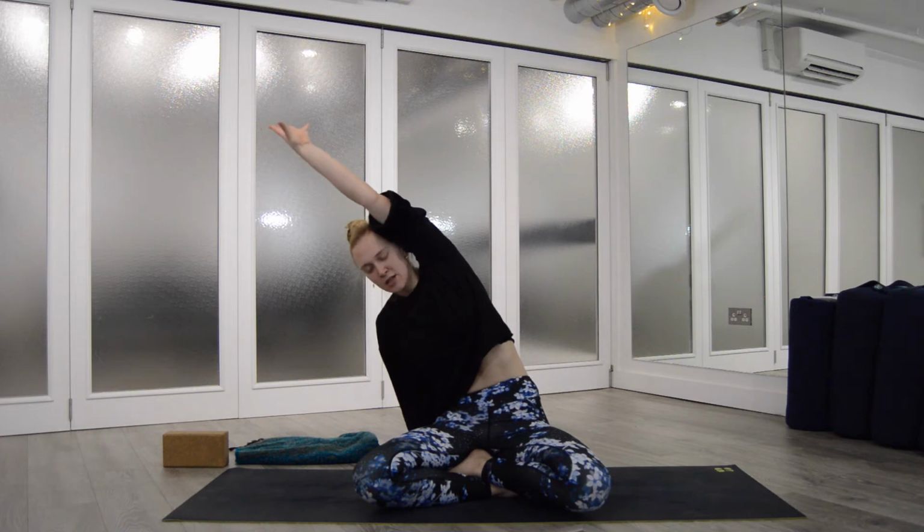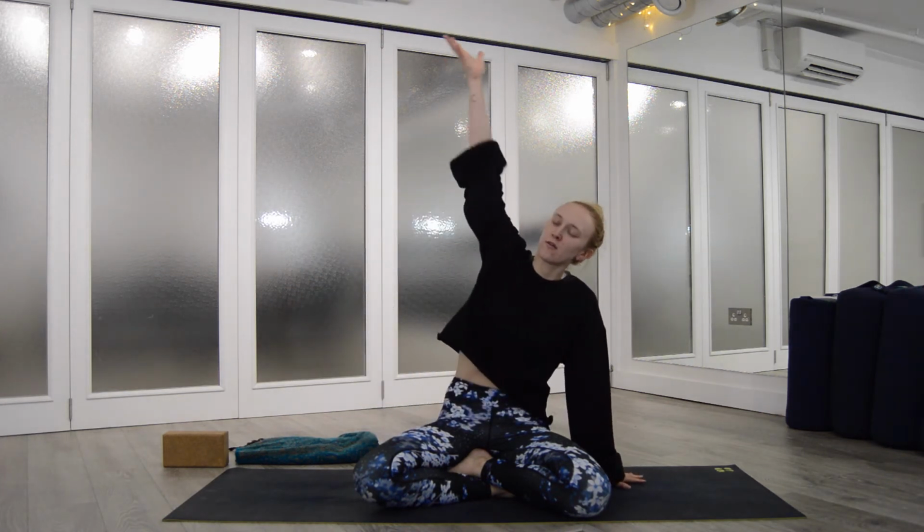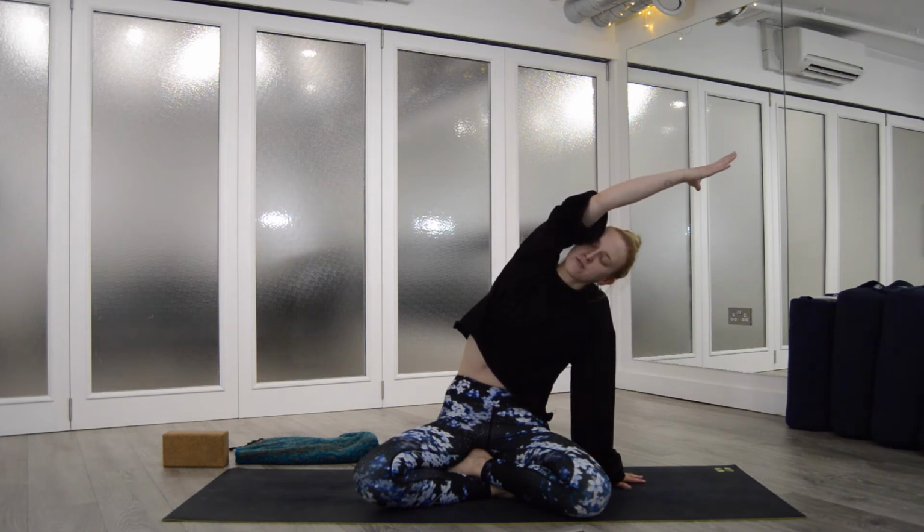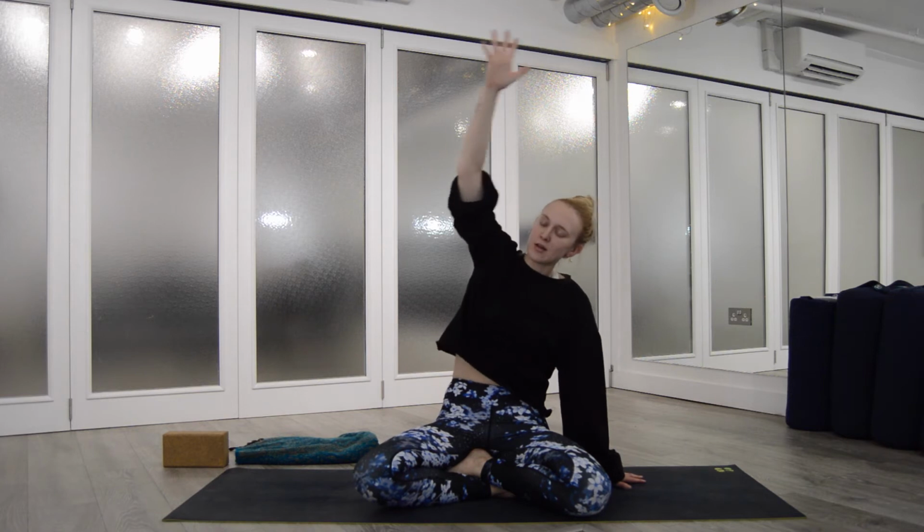And then slowly start to sweep that right hand down next to the right hip. Lift that left arm, taking yourself over into a nice side stretch. One more breath. And then bring it back to center. See if you can keep the eyes closed down here.